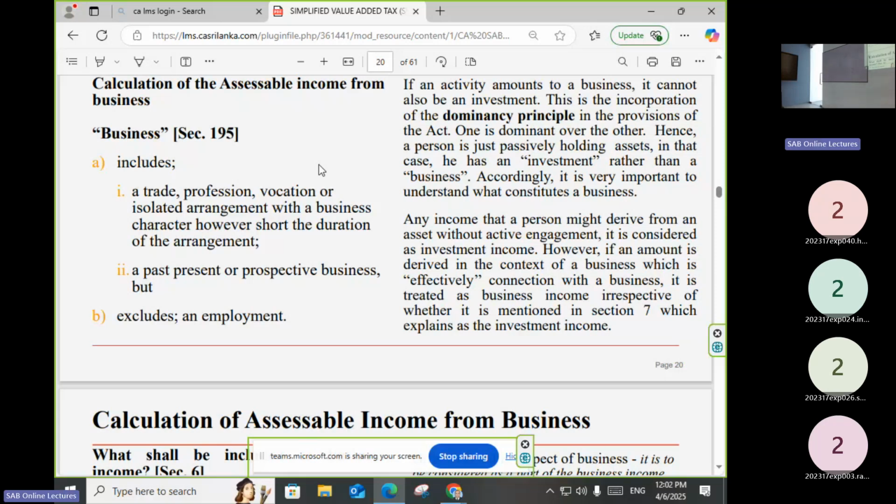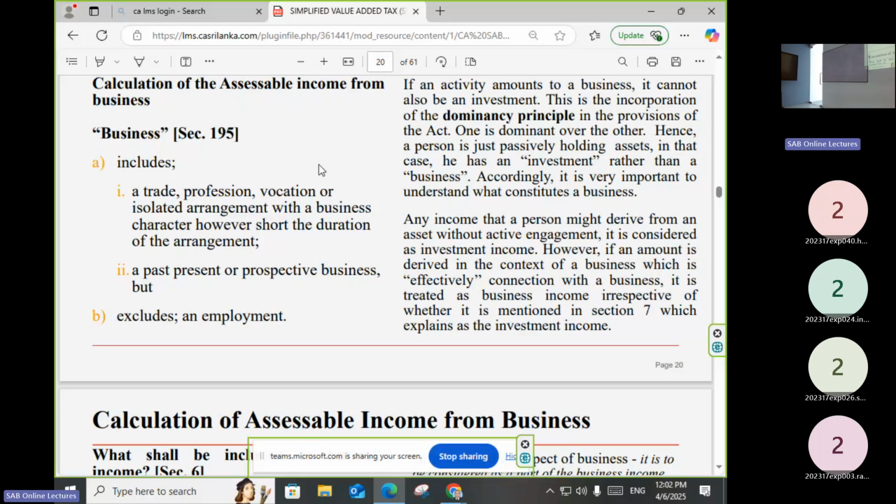So what is the difference from profession? If somebody is working with a company or some other party, you can understand that employment contract condition, right? Under employment income, all the terms and conditions are given by the employer, such as what time you go to work, how much you work, what you do, how you do it. Everything is given, all the direction.